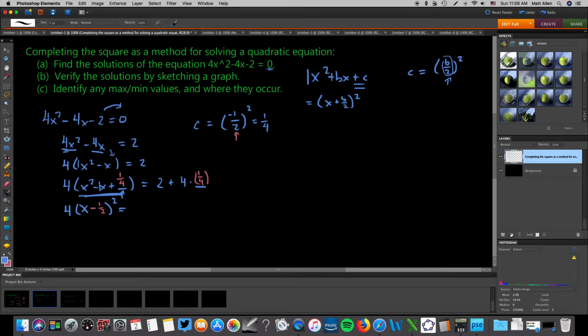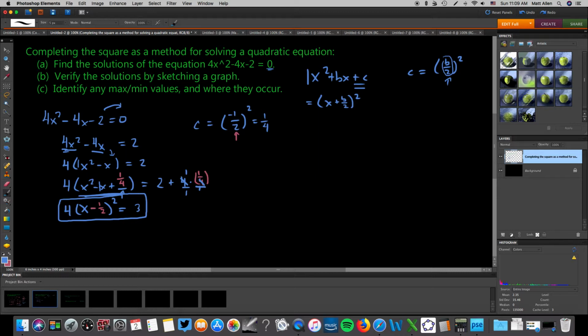Now on the right hand side, this actually simplifies pretty nicely. These 4's cancel. We get 1's in both spots. And so we get 2 plus 1, we get 3. So now, our job was to find the zeros of this function. So I'm going to put a box around this right here for now, because up until now, we haven't had a 0 on one side. We had a y on one side. And I kind of asked you to put it into what I'm calling vertex form now, so we could see the graph first, and then go find the zeros.